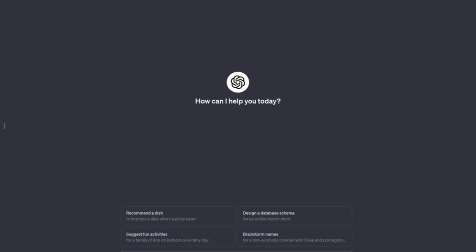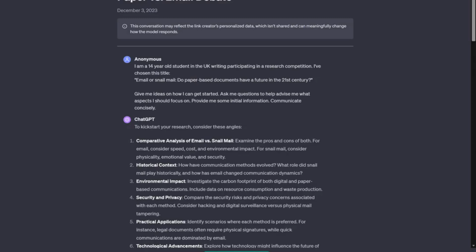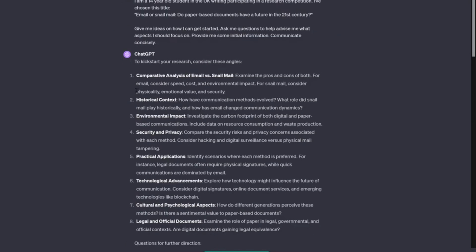So now let's look at examples of how you could use AI tools, or how I've used AI tools in my own research projects. The first tool is ChatGPT. It's good for a lot of things. For example, here I've pasted in one of the questions from this year's competition, and I've told ChatGPT that I'm a student participating in this competition, and I've asked it to help me get started. So if you're a bit confused on how you can get started, you've chosen a question but you're a bit confused, you can give ChatGPT a prompt that looks quite like this, and it can help you get started.